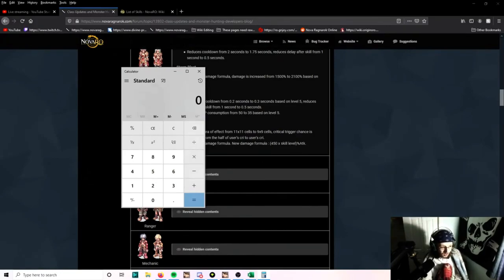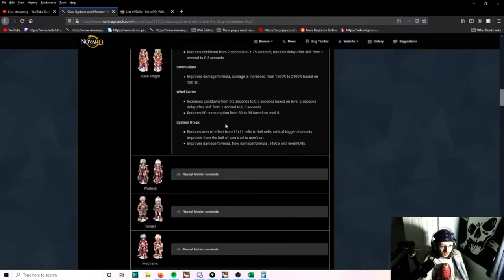But the fact your gear will be less locked to stuff. Like, I don't think you need to force a Lux Sutan anymore. You can use a full damage armor now. New damage formula is 450 times 5. At max level, you get 2,250%, which is an increase.